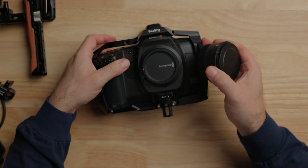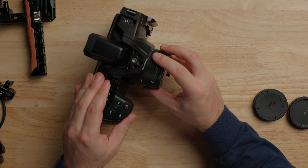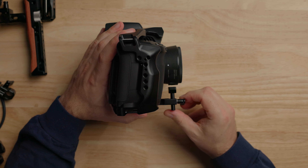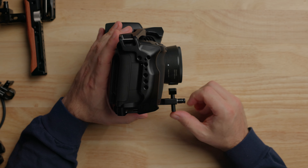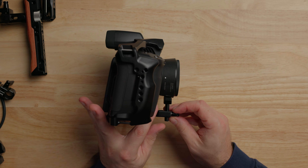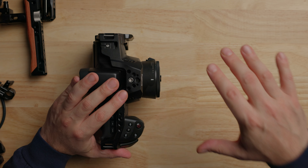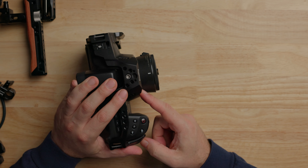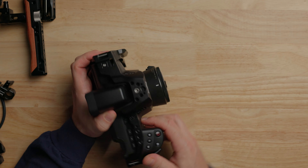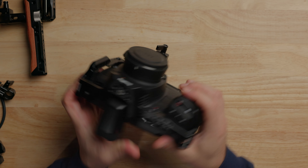So we've got the lens adapter support mounted. When you raise up the lens adapter support, you can see it fits really nicely against the bottom of the adapter. I don't want to push it too hard because I don't want to put stress going upwards, but I want to firmly place it and then tighten it down. When you have heavy lenses coming off the front of the camera, this will be supported so you won't be putting stress on the mount itself. When you buy the basic cage kit, it comes with the cage and the lens adapter support. That's what you'll get.